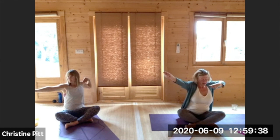And almost make a bow and arrow, as if you're pulling your bow. And you can, optionally, do a lion's breath here, with your tongue out, but you don't have to. And then just release and do your bow the other side. Your back elbow is up rather than drooping down. And again.